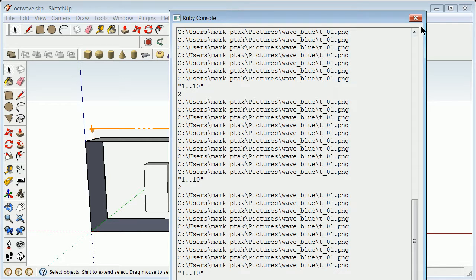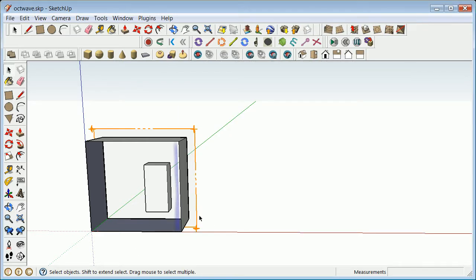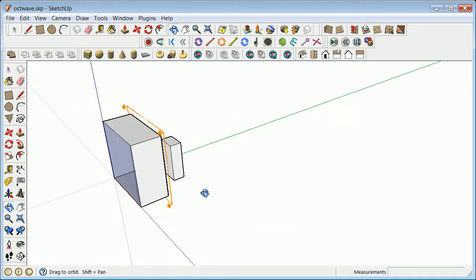So I'm going to close down this Ruby console here, and we're just going to show you a quick demo, hopefully this works, of what the end product here looks like, and we'll talk about what this could then be used for. So purely as a demo here, I'm going to go in here and look around back behind. I'm working kind of slow. I got a box out here. If I click that, very often you see that's not a box but individual faces in SketchUp.